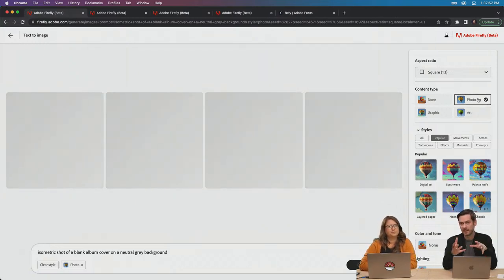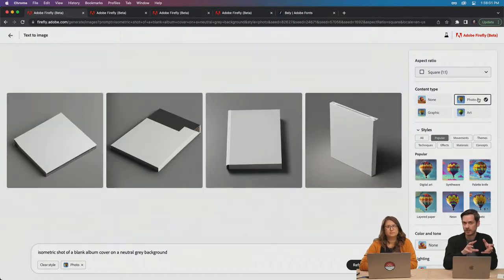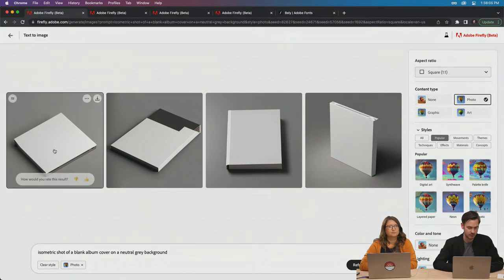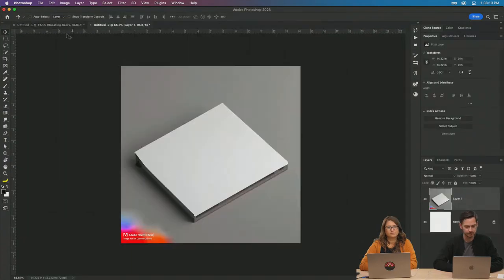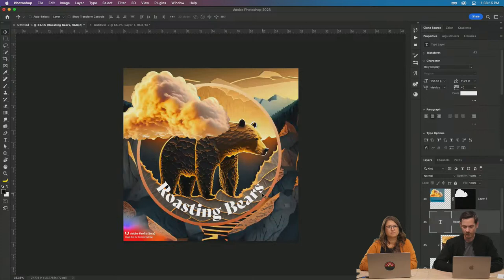And then the idea is we can bring this into Photoshop and then we can convert the album art to a smart object and then have some fun with that. So let's go ahead and grab this one. It's pretty basic, but of course we can continue to have some fun with that if we wanted to. But I'm gonna pop this in here. And then what I wanna do here is convert this entire thing into a smart object, not only so that I can continue editing this and it's gonna automatically update, but we can then pop it onto our album, right?